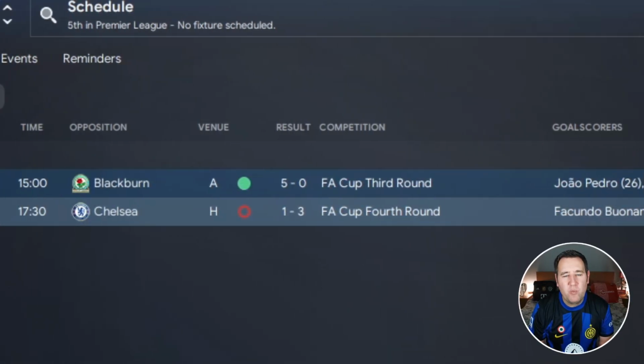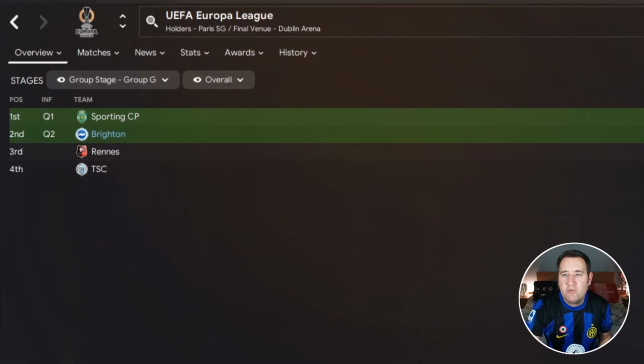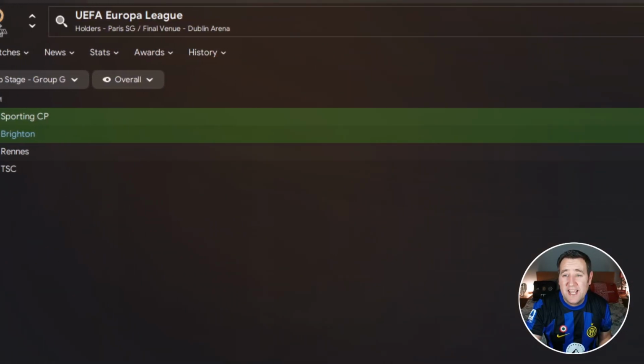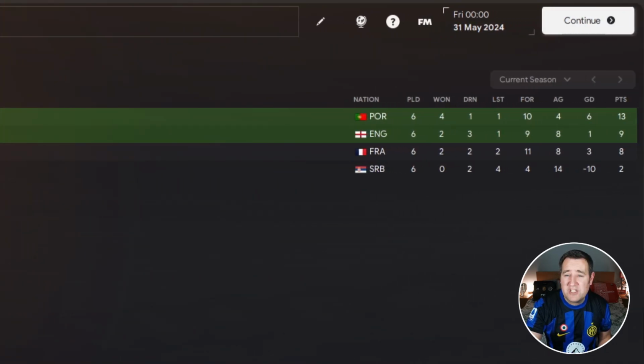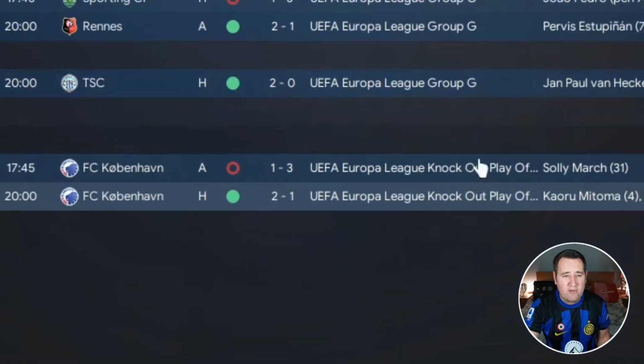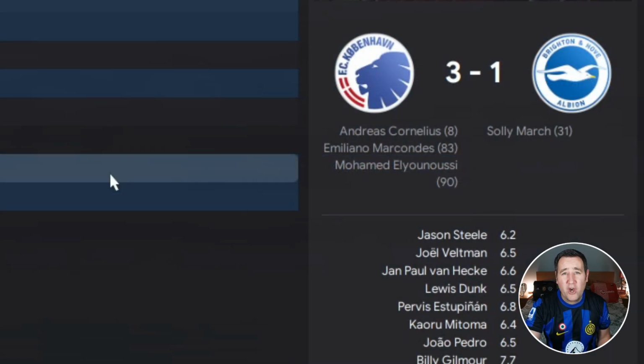On to the FA Cup, where we got knocked out in the fourth round against Chelsea, losing 3-1. In the Europa League, we finished second in our group behind Sporting. We won 2, drew 3, lost 1, and we finished on 9 points. Then in the knockout rounds, we lost against Copenhagen. We beat them at home 2-1, but we lost away from home 3-1.